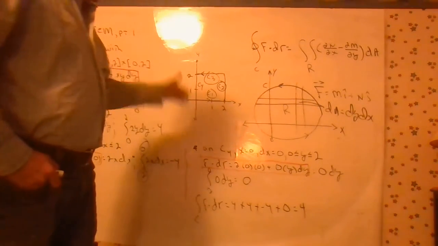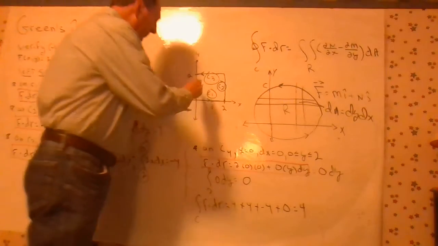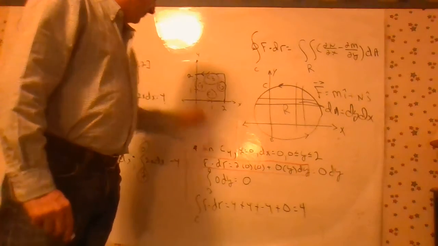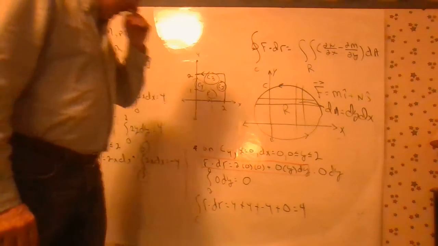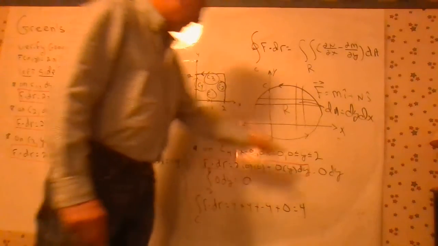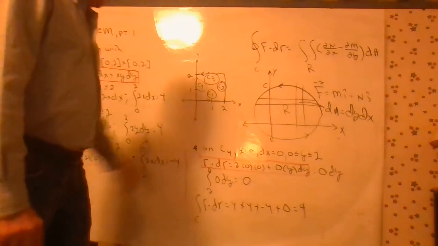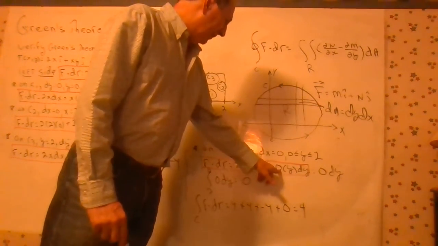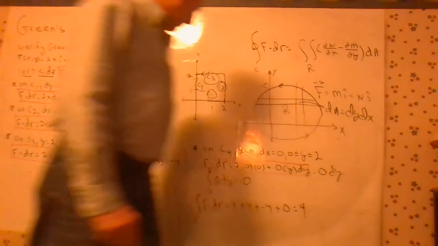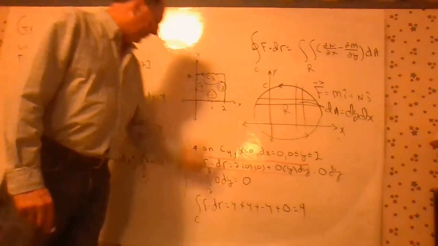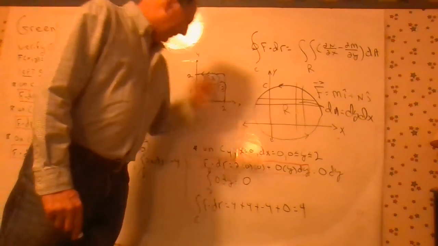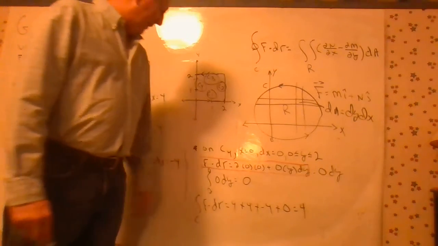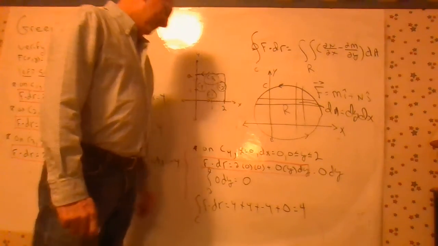Now we're going to come back down here. On this segment, on C4, x is 0. This is x equals 0 right here, the y-axis. dx is 0, y goes from 0 to 2. Actually, it goes from 2 down to 0. F dot dr is 2 times 0 times 0. x is 0, dx is 0. x is 0. And so we get 0 dy. Well, guess what? We're going to integrate 0 dy from 2 to 0, and it's going to give us 0. Okay, you're adding up nothing and you get nothing. You can put a constant, evaluate a constant from 2 to 0, and you'll still get 0.